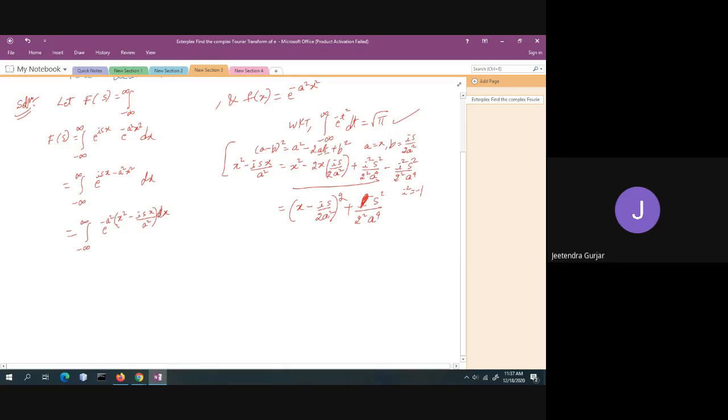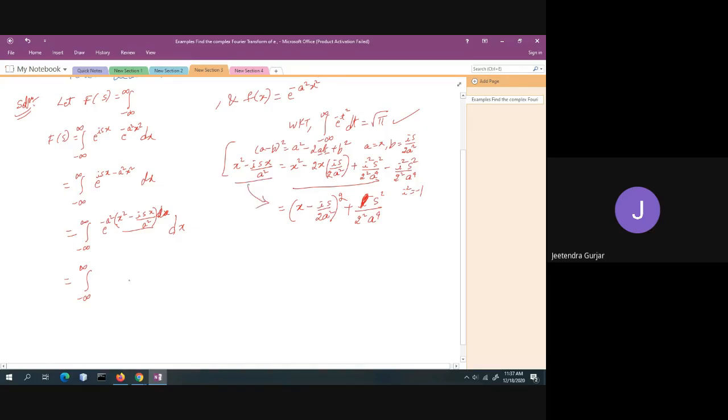Okay, so I will continue here. Sorry, this dx will not come here. It will come down according to the e. So this will be equal to integration minus infinity to infinity. Yes, students, I know all this modification will take at least 2 to 3 times. It will take practice. Okay, now I'll substitute only this part. Now this part is going to be changed in this form. So this will be e raised to minus a square, right? So everything in the power is going to be changed in this form.